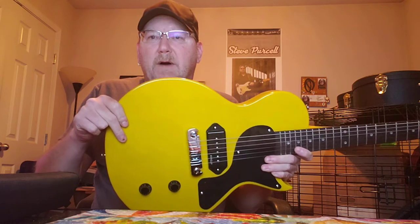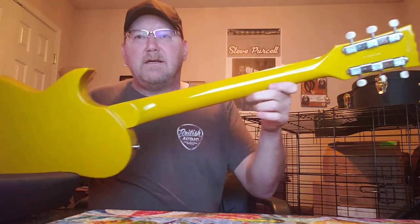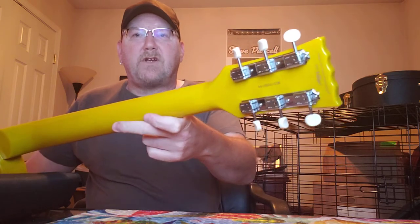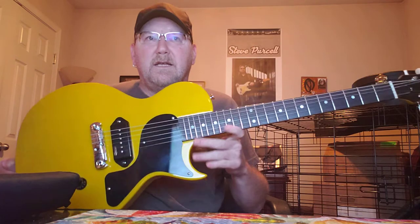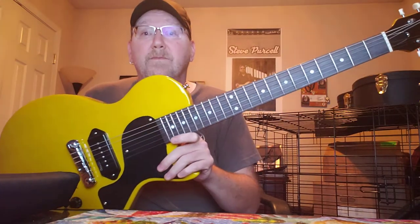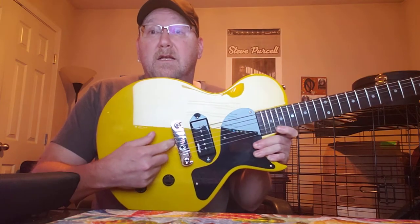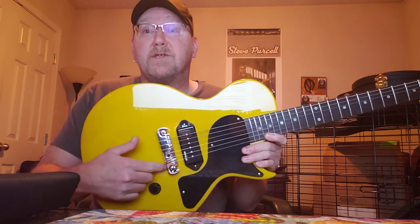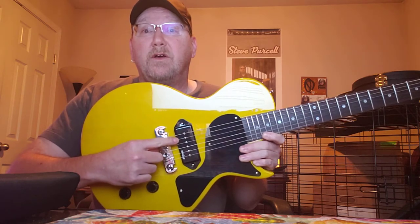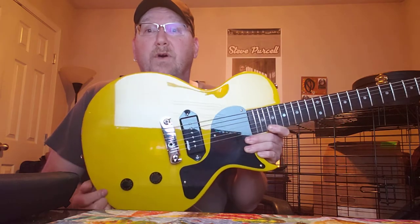It's got a mahogany body, and it's got a mahogany set neck, and vintage Kluson style tuners. And it's got a lignum rosa fingerboard. It's got a wraparound bridge tailpiece. It's got one Dog Ear P90, one volume, and one tone.